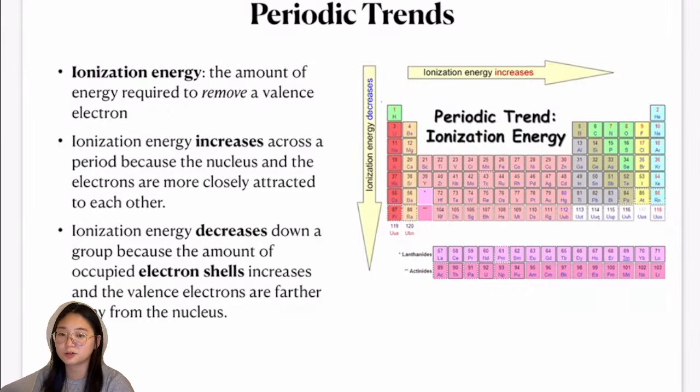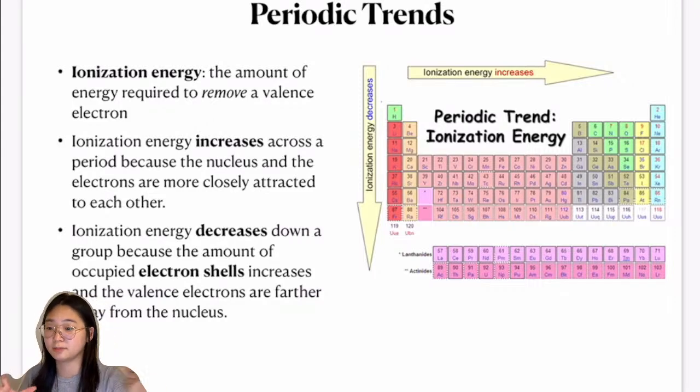So that's the same thing. When you're trying to remove an electron from an atom or ion, it requires energy, which means it needs to absorb energy. And we call that amount of energy the ionization energy. So think of it this way. When the valence electrons are more tightly bound to the atom, the ionization energy is bigger. It requires more energy because it's more difficult to remove. If it's really easy to remove, then it has a very small ionization energy.